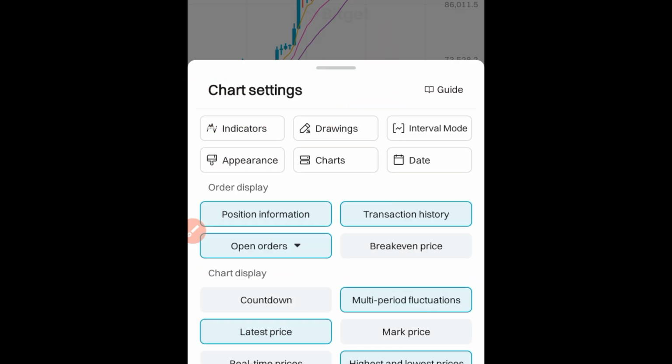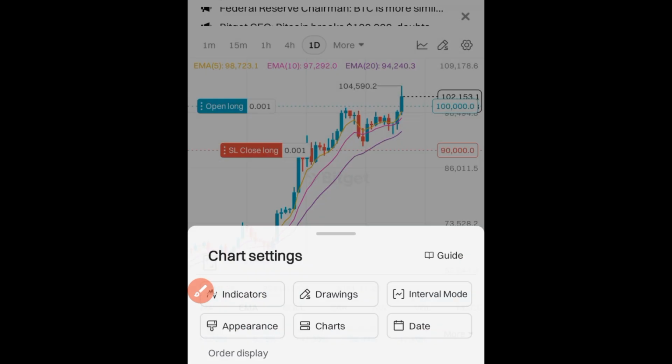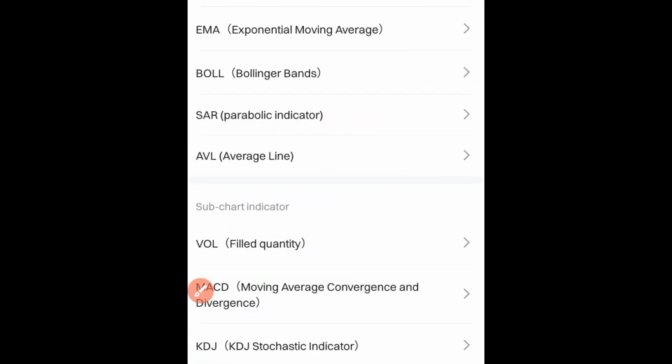Now once you click on the setting icon, you see all of this that pops up. On my chart, I like enabling the countdown option, so I'll go ahead and check that for the countdown to be enabled. If you need the reprice, or anything here that you need, you can go ahead and enable it. Now the next thing I want to do is to click on the indicator option, because I want to adjust that EMA. Click on the indicator, and then you have all of this. The indicator that I selected is the EMA, and that is the one I want to adjust. So you click on the arrow there to adjust that indicator. I'll go ahead and click on that.